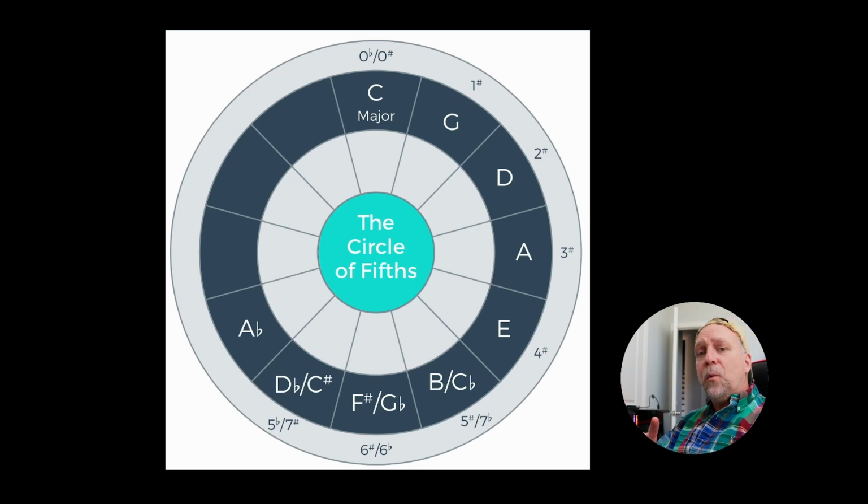But here's an easier way to understand that. When you're moving to the right, and this is how I normally do it. This is how I think about the circle of fifths. When I'm moving to the right, when I get here at the top and I'm moving to the right, I will always count to the 5th interval of whatever tonic I'm working on, tonic being the root. If I'm at C, I'm going to count to the 5th interval, which will be G. The 5th interval of G will be D. The 5th interval of D will be A, and so on and so on.